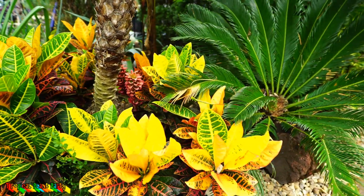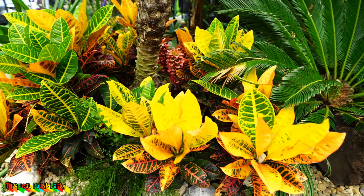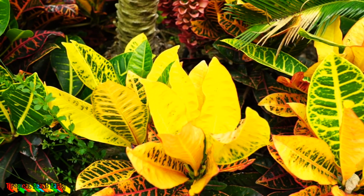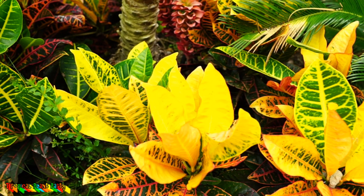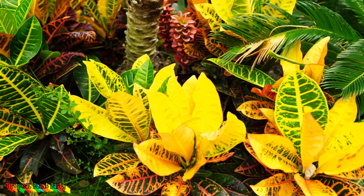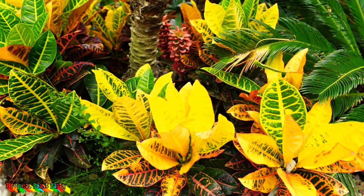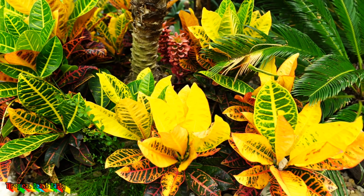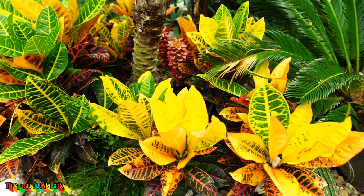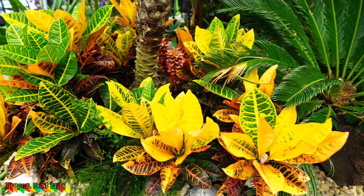I have also read that shifting sun also influences the amount of color you get on the leaves as well. Shifting sun meaning instead of just planting them in full sun where from sunrise to sunset they're getting tons and tons of sun, you put them someplace where the sun moves onto them, stays on them for several hours, and then gradually moves off of them. The only reason I can see that this would maybe affect the coloring is that certain parts of the plant are going to receive more sun than others, so there's more variation in color.